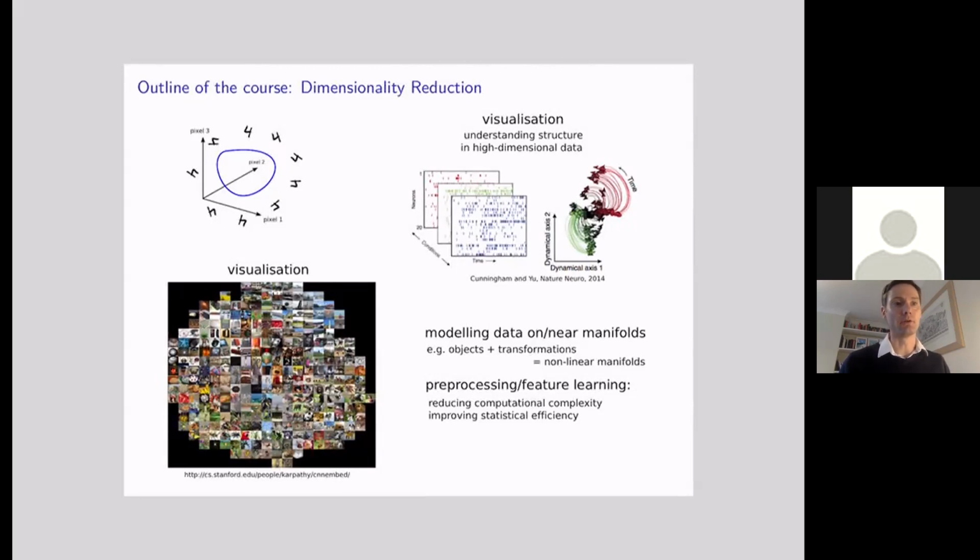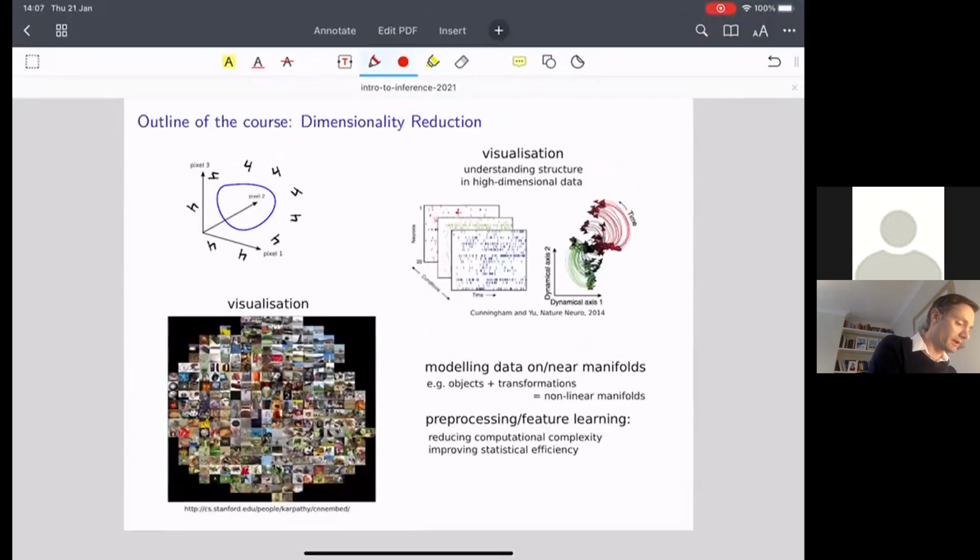It's useful also because data often live near manifolds. So for instance, if you take an object in a scene, here I've just picked a simple toy example of this handwritten digit 4, and we imagine transforming that digit. Here we're going to transform it by rotating, but in a 3D scene, I might rotate my pen around or something like that.